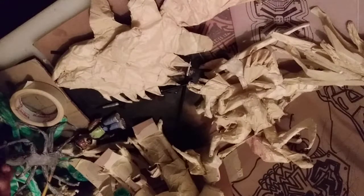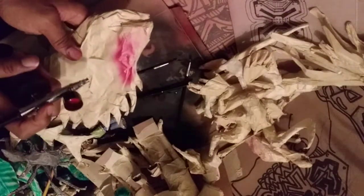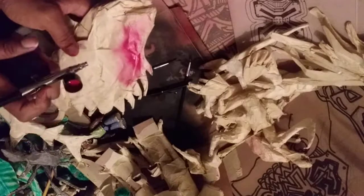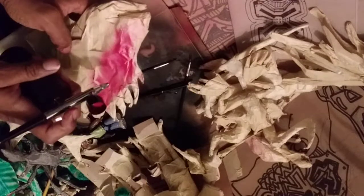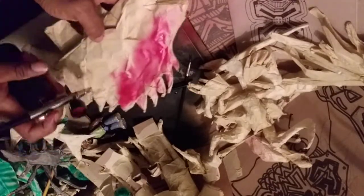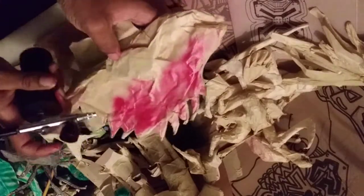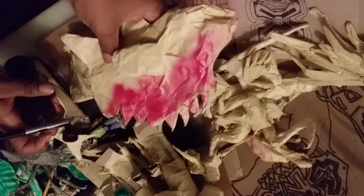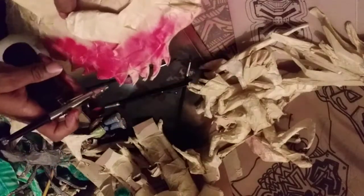So here we go. There actually is a thing called a red sea bass. I didn't really know that. I was going to make this into a black sea bass, but you know, it still might. Certain things to find out about life.